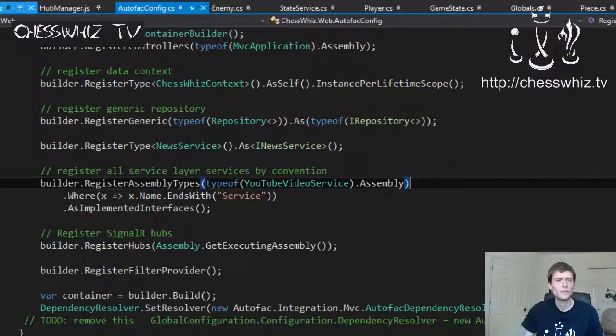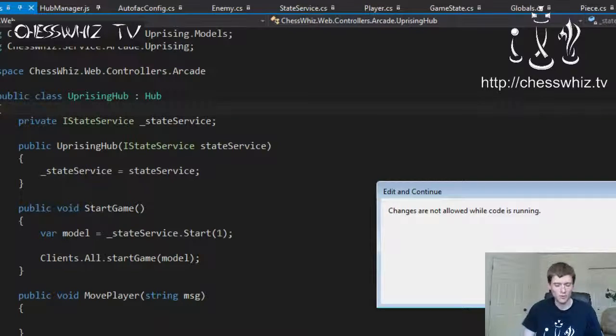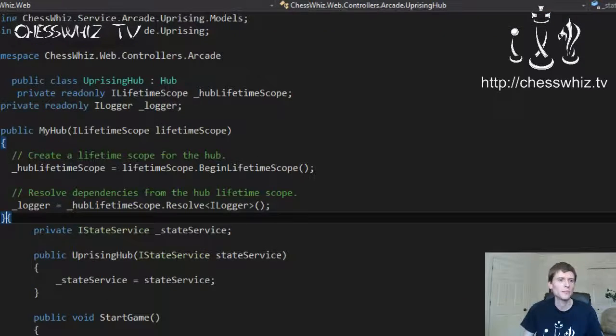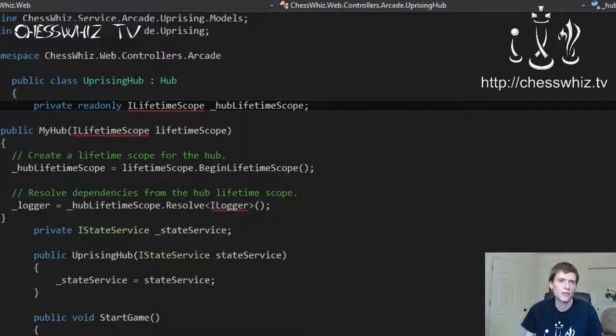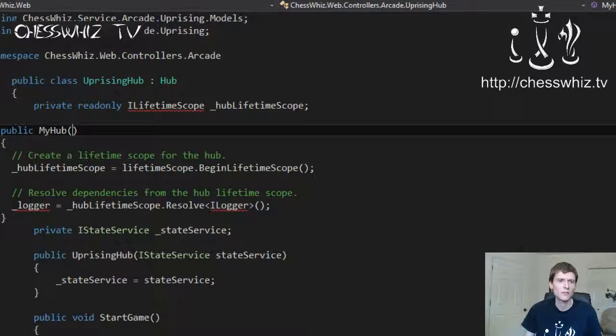So I will do what they say, and I will add a lifetime scope. I don't need an ILogger. And this goes in my constructor, which I have here.